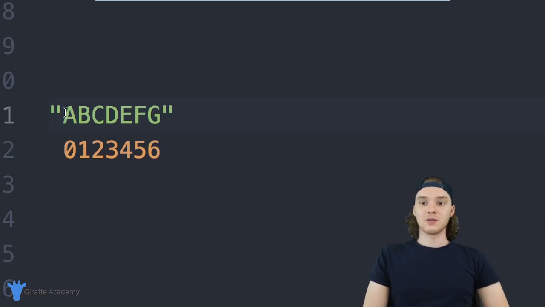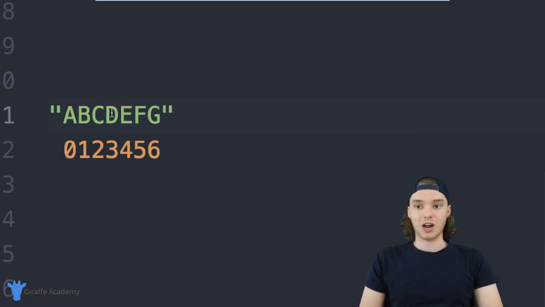So if I was to ask you to count out the letters inside of this string, you might say, well, here's 1, 2, 3, 4. But when JavaScript indexes a string, when it counts out the characters in a string, it starts with 0. So it says 0, 1, 2, 3, 4.